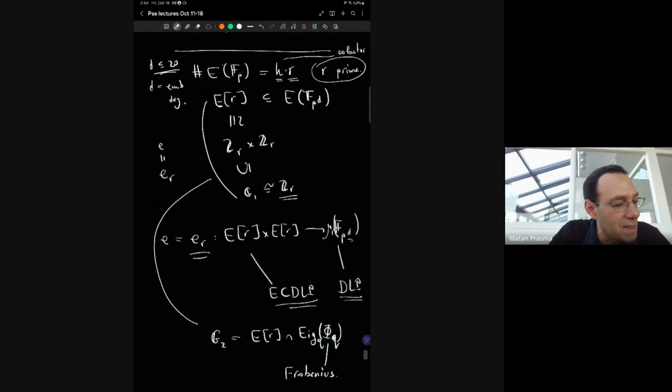But I just want to indicate that what you do in practice is not very different from what we did. You need to have a non-symmetric pairing. For this, you need the Tate pairing or one of the others, the Eta pairing, and so on. And there you have a canonical way. G1, by the way, can be chosen canonically to be E_R intersected with the eigenvalues of the Frobenius map. Okay, that's just the slogans for now.